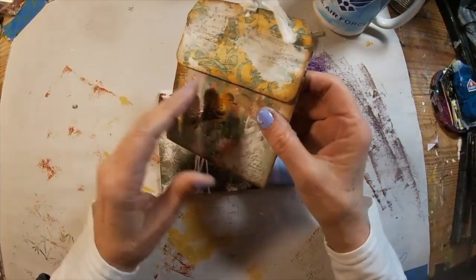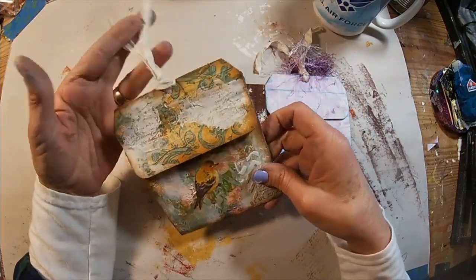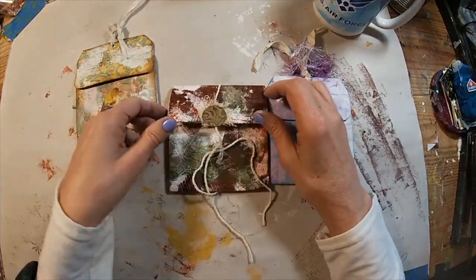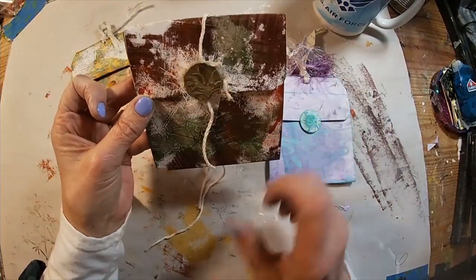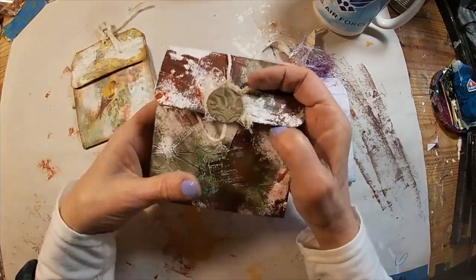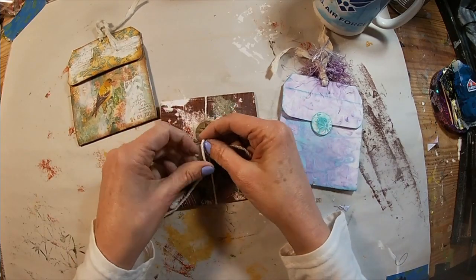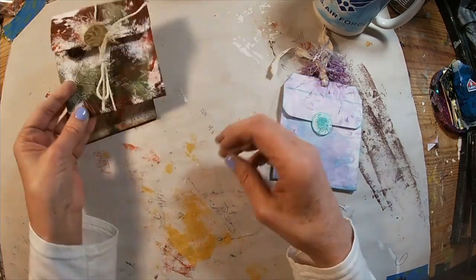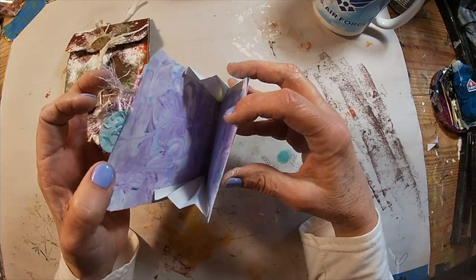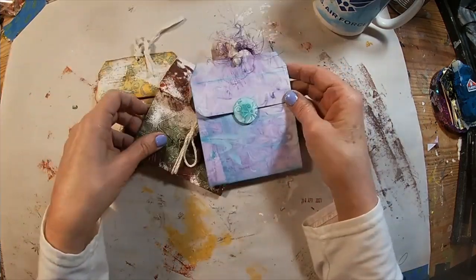So these three pockets are the ones that I have created. This is the napkin decoupaged, the napkin I received in Happy Mail from Louise. Thank you very much. This made a beautiful pocket. The gel press print also has a paper bag accordion fold inside it. And the marble dyed paper, I used a cardstock to create the accordion fold. And I'll show that to you right now. It has a little magnet closure. You open that up and that's just a piece of cardstock that we've pleated into that accordion fold.